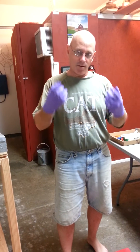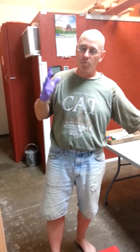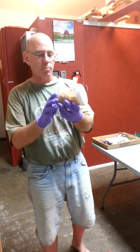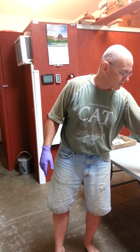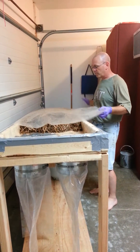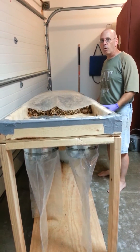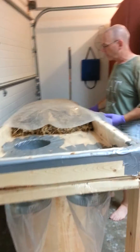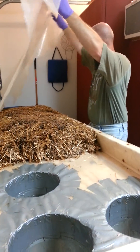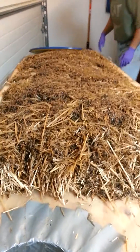All right, we're back here. Now, I'm wearing rubber gloves — it's not because of bacteria or anything like that, it's because this is a really messy process. We've got all of our grain broken up, all nine jars. What we do over here is we just remove this plastic cover. We keep a plastic cover on here just to keep contaminants and mold during the eight hours that this dries from sitting on top of our hay. Just shake it off a little bit and get it out of our way.